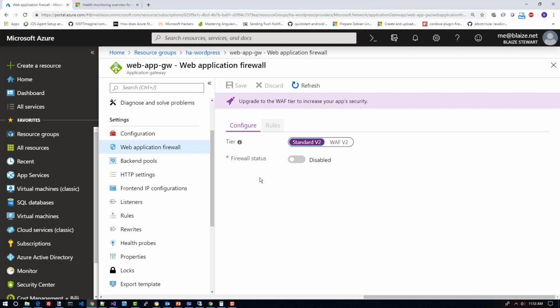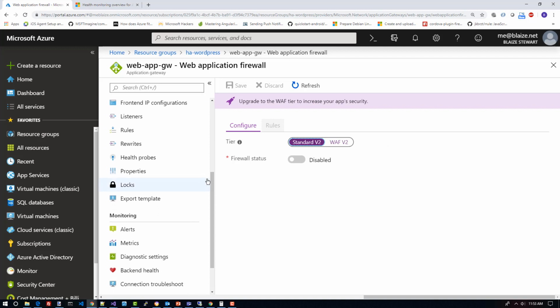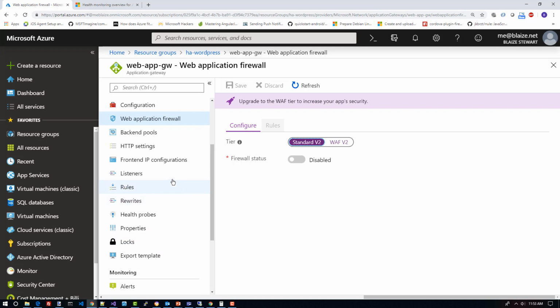So the web application firewall has protection that's more than just basic TCP/IP filtering that you can do with a more low-level firewall. This one is specifically tuned for HTTP traffic. So you can look for patterns in the traffic as these requests come in, and then block it based on the patterns in the protocol with a web application firewall. Now, I'm not going to turn that on, but I just want to make you aware of that. And there are a couple other things that you can do with this as well.